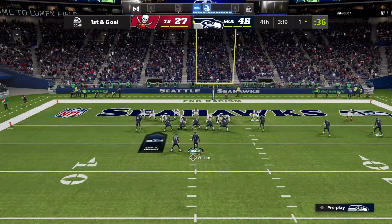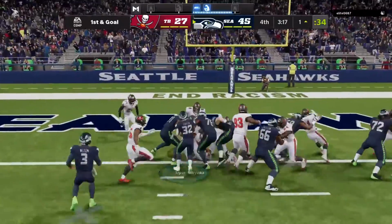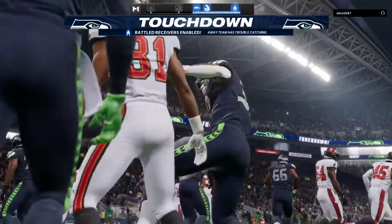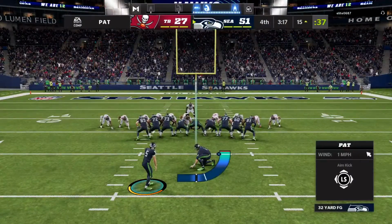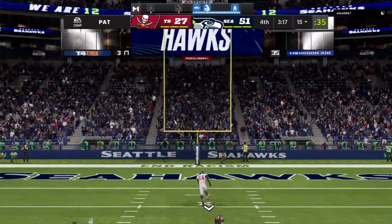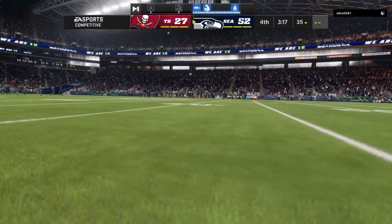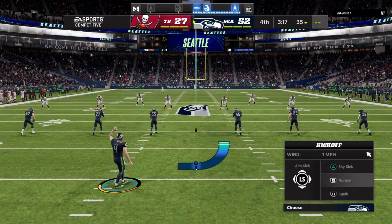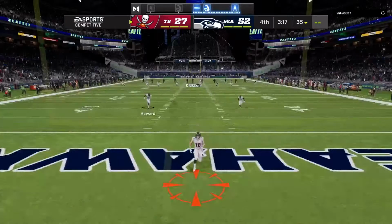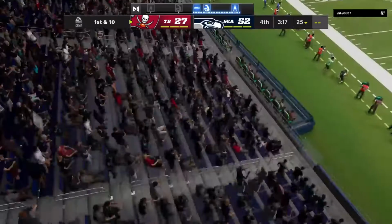So 3 plays, already 1st and goal, and they are wasting little time. Carson. And he is in for the Seattle touchdown. Chris Carson with his 2nd touchdown of the night. And the Seahawks add on to their lead. Myers connects on the PAT. And they open the lead up now to 25. Set now to kick this one away, and off it goes. And a fair catch signaled for and taken successfully.